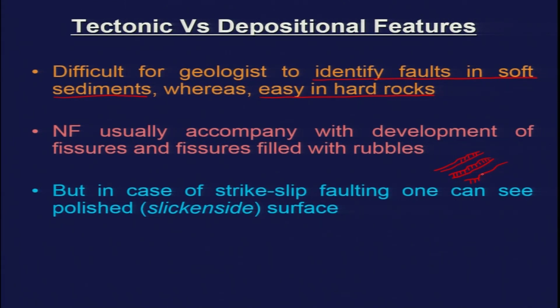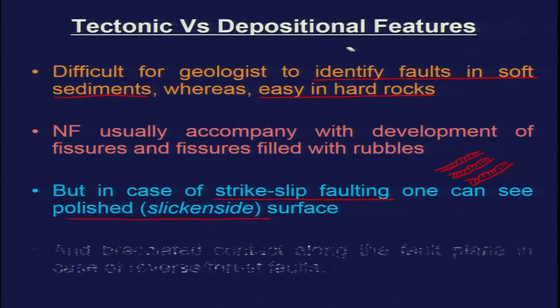But this can be due to the secondary effect also. If you have lateral spreading or extensional cracks which are developed, they can also mimic the normal faulting. So this is what we are trying to explain to you: in case of strike slip faulting, to some extent, if we are able to see the fault plane, then we will be able to see the polished slickensides. Nevertheless, we use geomorphology, and if we are able to expose the section, you will be able to justify whether this faulting is related to tectonic or non-tectonic.